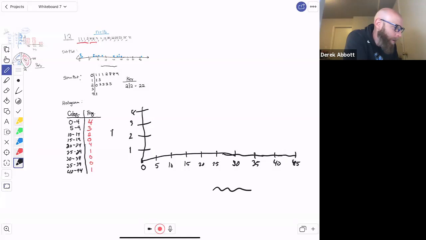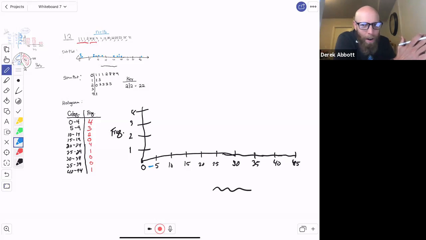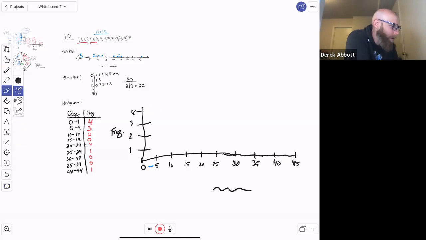And this is really called the frequencies, or the counts is another way to say it, right? So the first bar from 0 to 5, like in that range. So starting at 0 all the way up to 5, but we're not actually going to include 5 in this first bar because that's the first category. Oh boy, it just swapped on me. So then I'm going to put my bar.